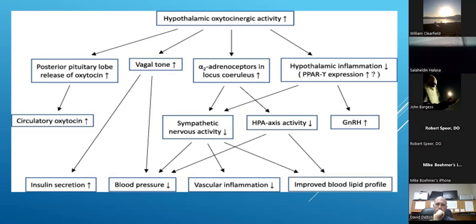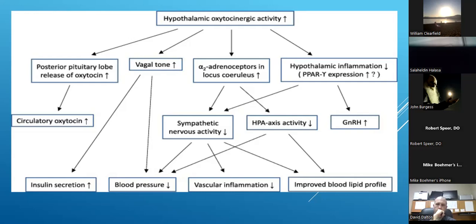Oxytocin helps to increase the basal tone of the parasympathetic, which means that it helps, as it's an anti-inflammatory. And increasing the parasympathetic also will help to decrease the blood pressure, right? Because what we call the dilation is by inhibiting the sympathetic. We know that this anti-inflammatory effect of the parasympathetic, because the parasympathetic inhibits the sympathetic, decreases the norepinephrine and decreases the inflammation. And when you decrease the inflammation, you increase the insulin sensitivity, but also you increase the insulin secretion as well.